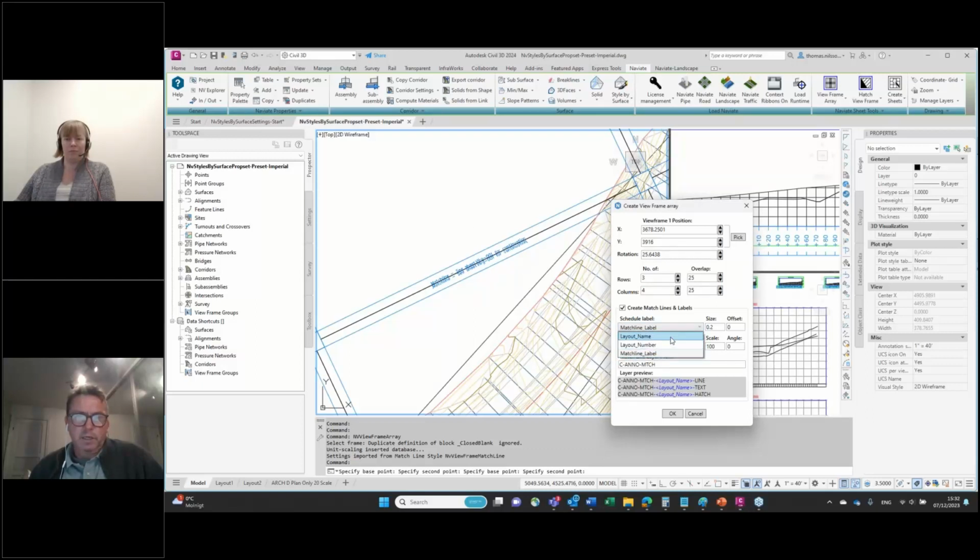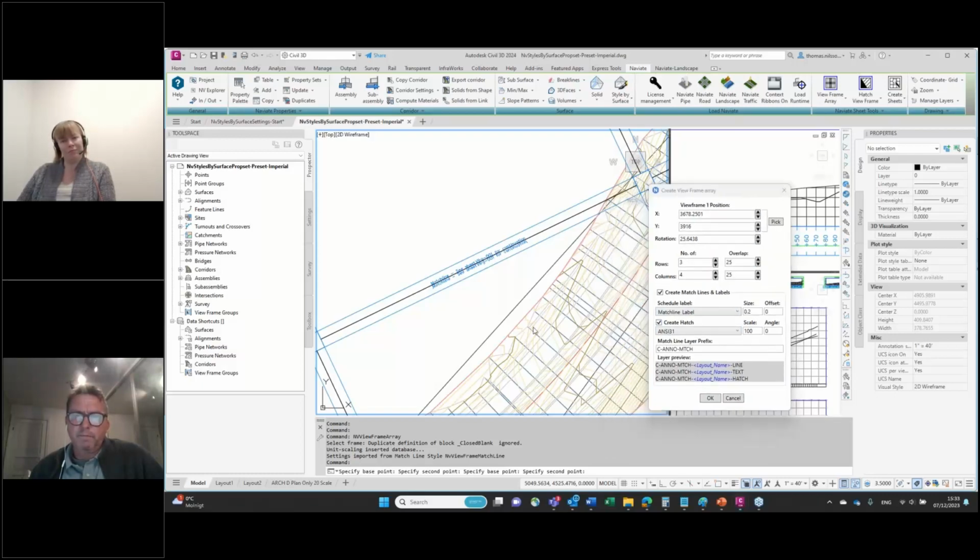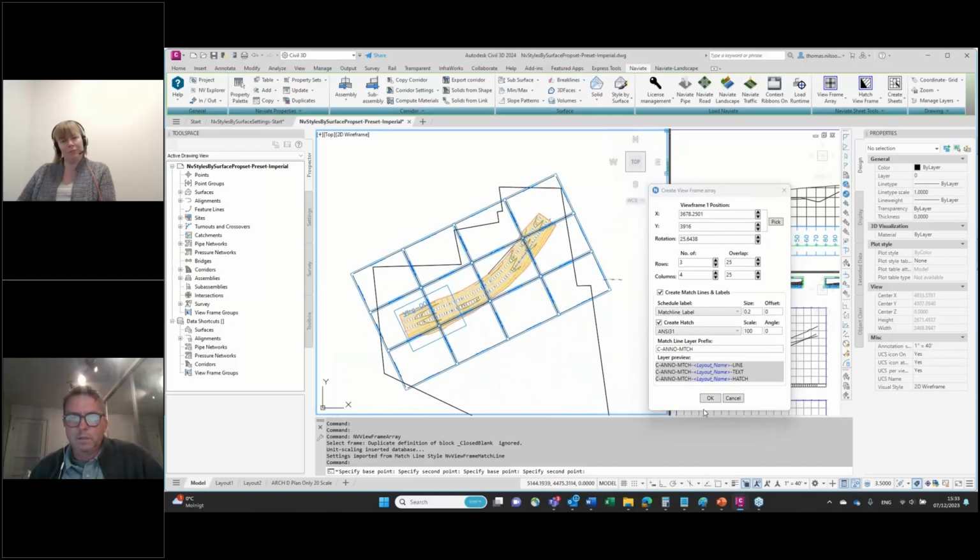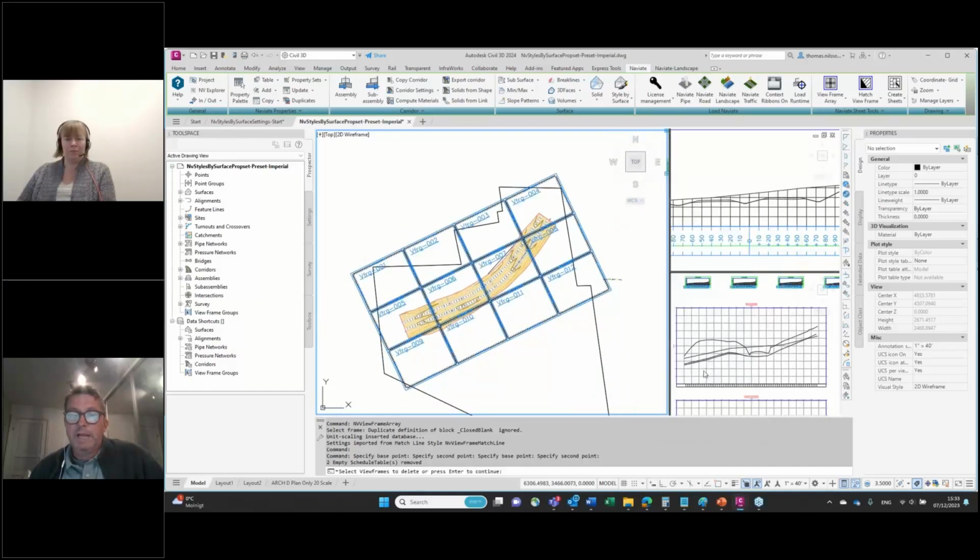So we can change and have different predefined labels and sizes. Hatch, we do not preview. It takes a lot of time. So we do like this instead. When you're happy with the layout, we click OK. Notice that we have a layer preview there. So we add things on different layers.